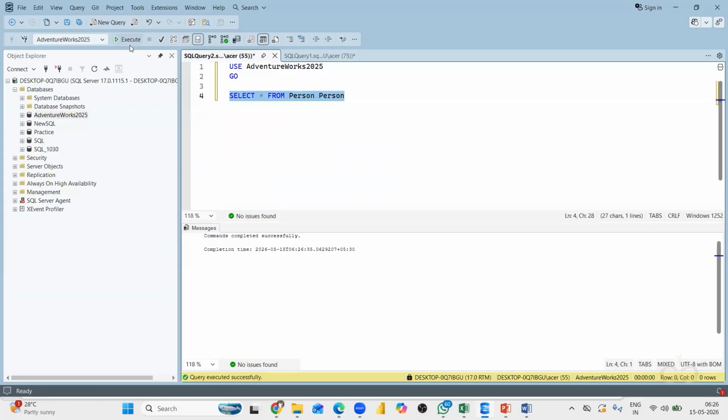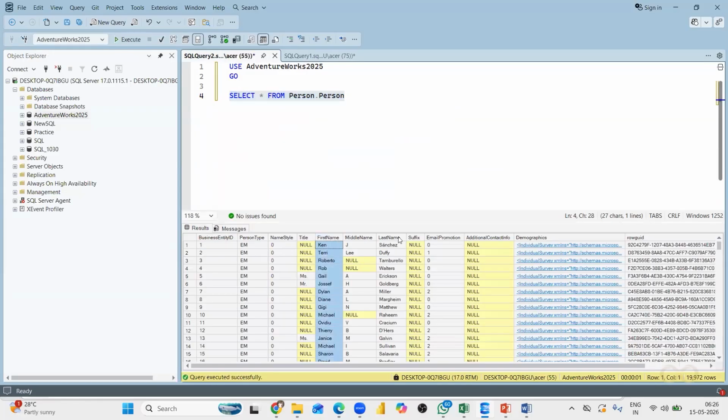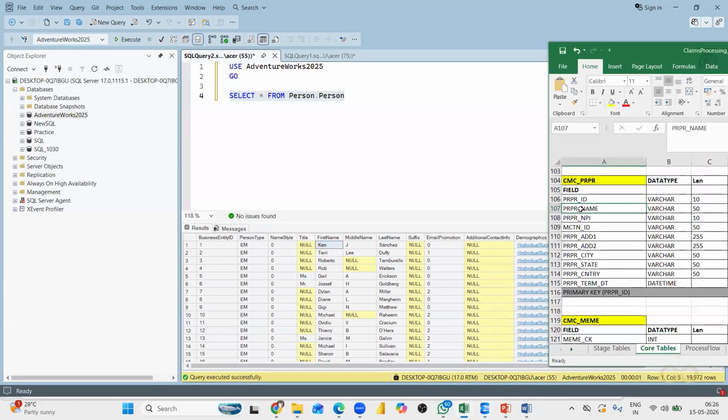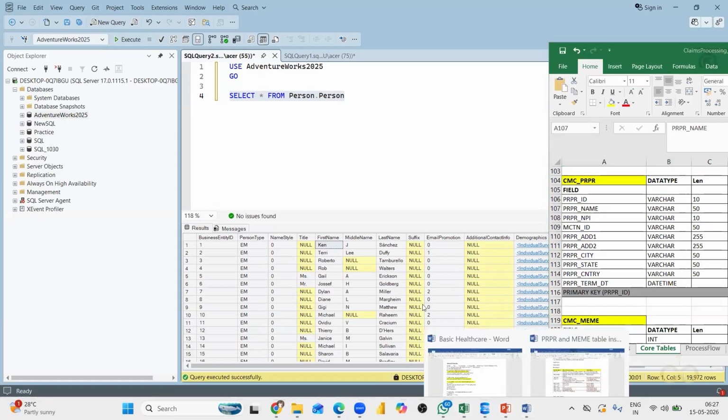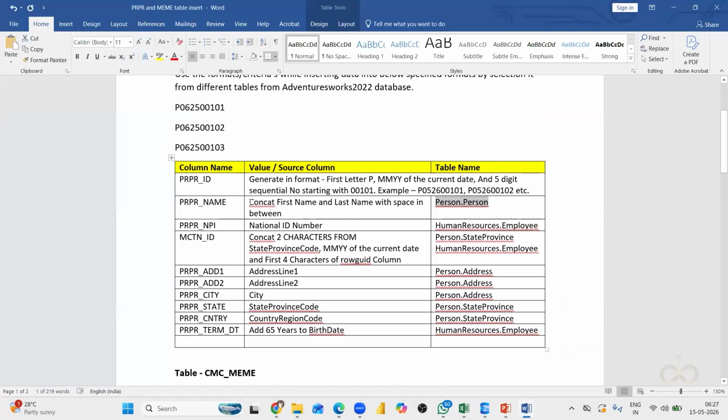We have some fields here: first name, last name. So you have to take the first name and last name from these fields and insert into this PRPR name field. There are two fields, and here we have only one field, so we have to concatenate the first name and last name with a space in between. There should be one space.